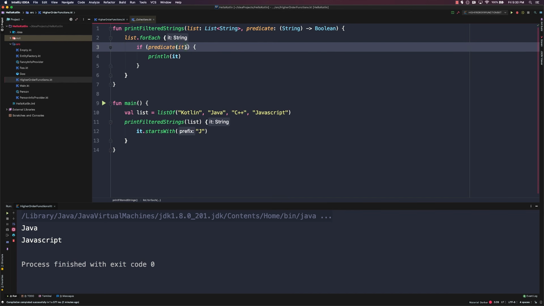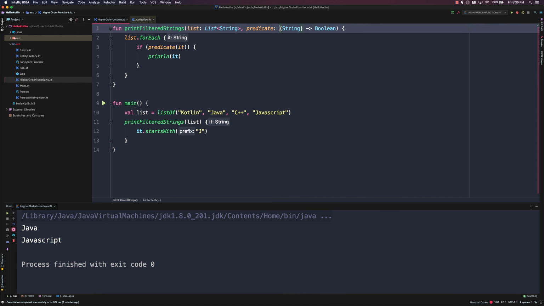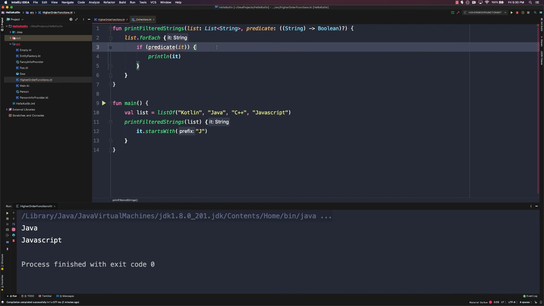So this works absolutely great in most situations. However, if we were to make this function type a nullable type by wrapping it in parentheses and adding a question mark, we'll now see an error in our implementation of print filtered strings. That error basically says that you cannot invoke that function parameter by using the parentheses directly if it's a nullable type.